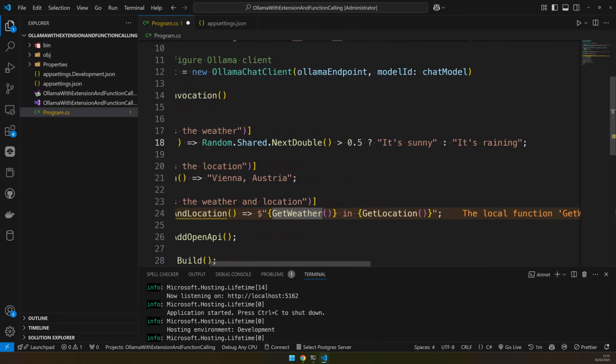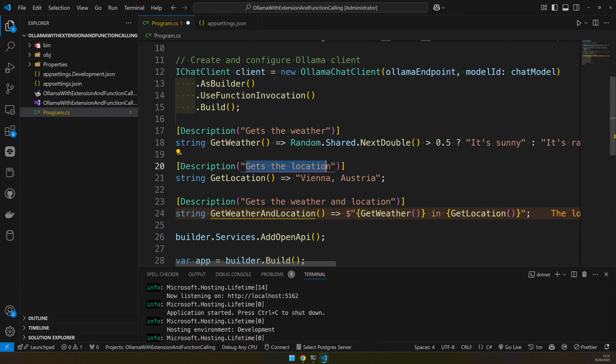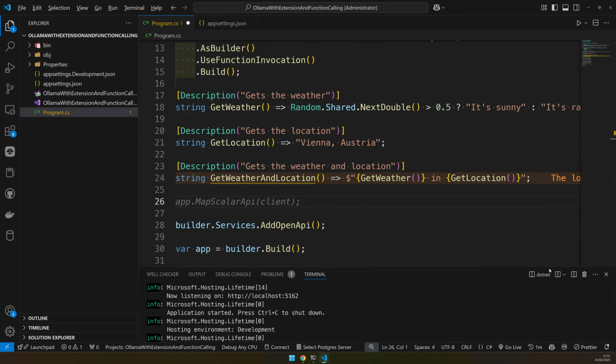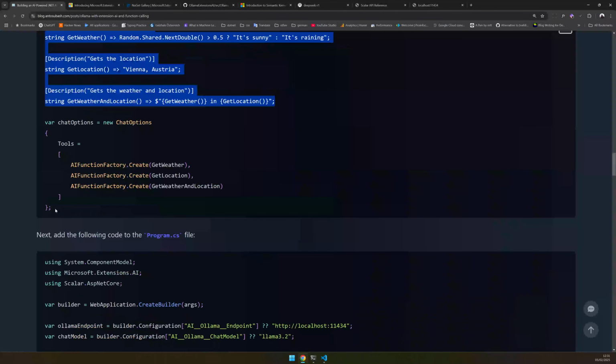There are two options here: it's going to say it's sunny or it's raining. Or get the location. I'm based in Vienna, Austria, so that's hard coded here. But you can also implement your own custom function. And also get weather and location. These are simple examples. Yeah, and now we just have to create the chat options.